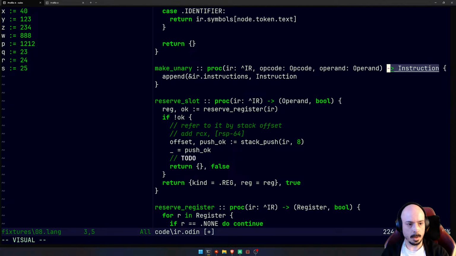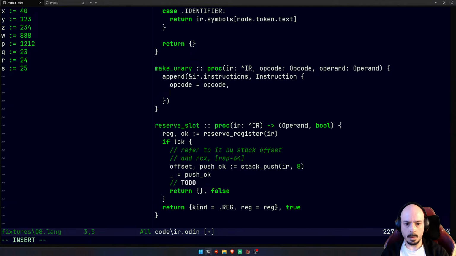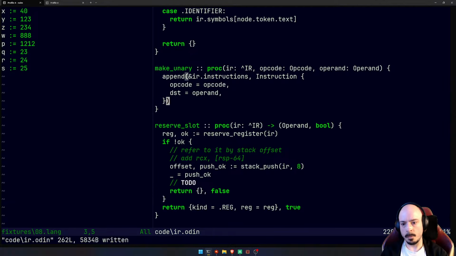We don't actually return anything. The instruction opcode equals opcode, and this would be source, I guess? No, destination? I gotta figure out which one I'm going to use for unaries. Probably destination, because it's on the left.